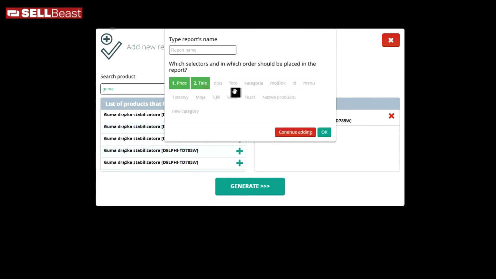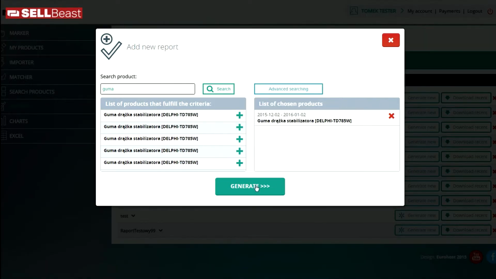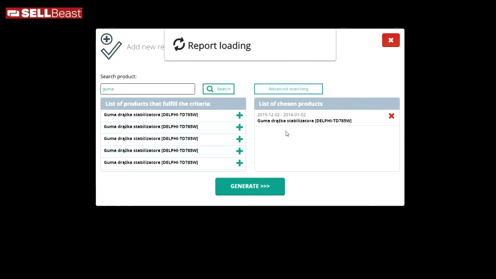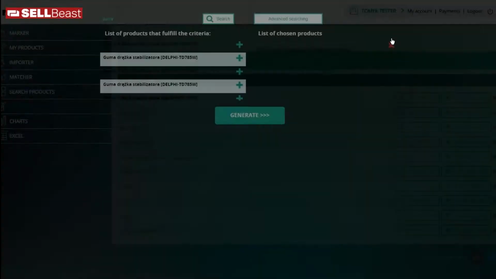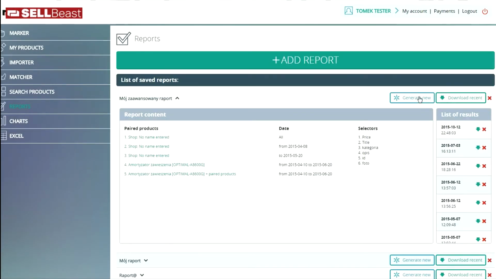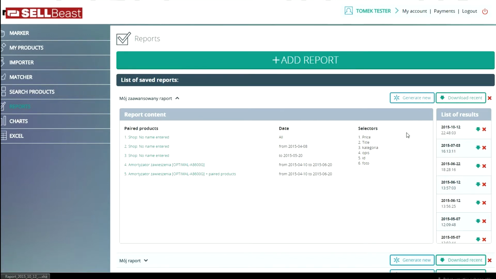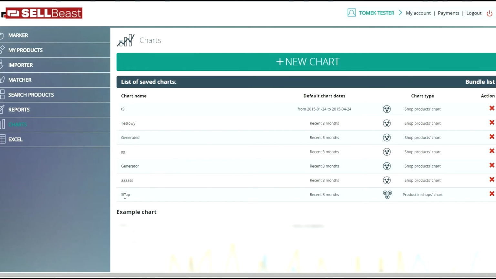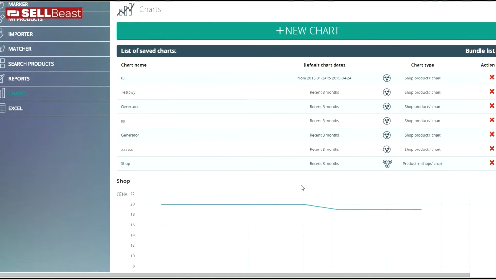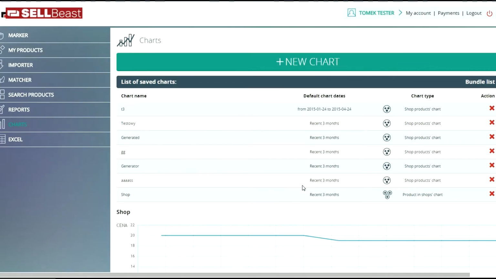Reports that are ready are saved in the system, so we can always get access to them if needed, even if we prepare newer stats that are more up to date. The finished report can be updated with no need to reselect the items from the list using the Generate New function. The last type are graphs that depict, in a graphically attractive way, the price change observed for our product or group of products. These graphs can then be used when determining further pricing strategy.